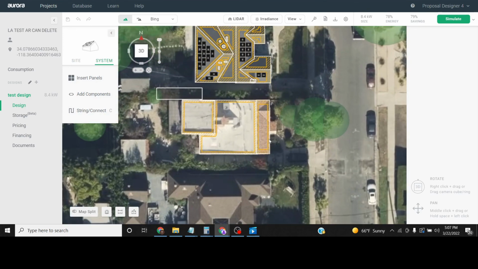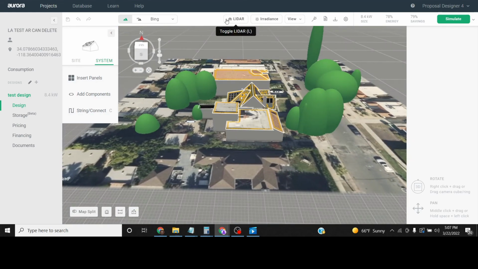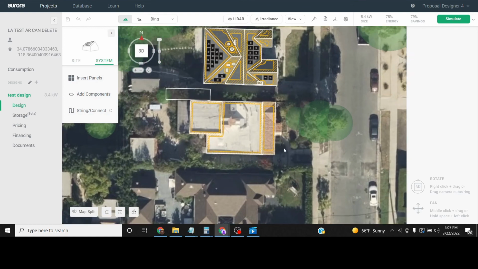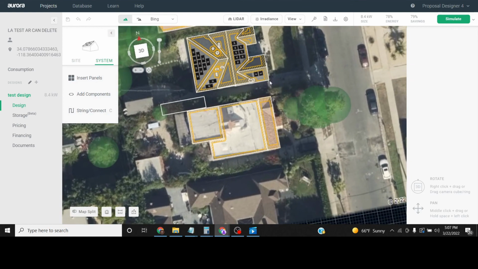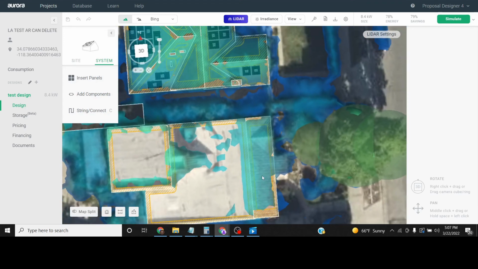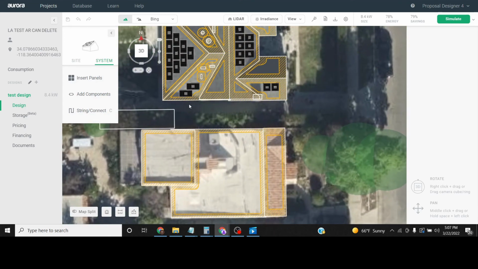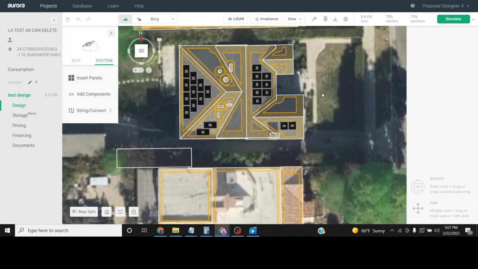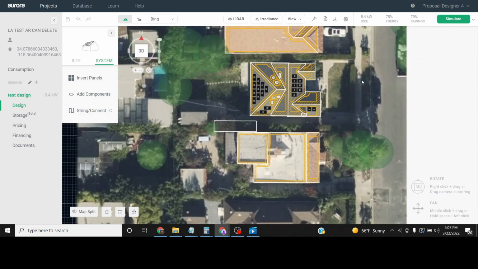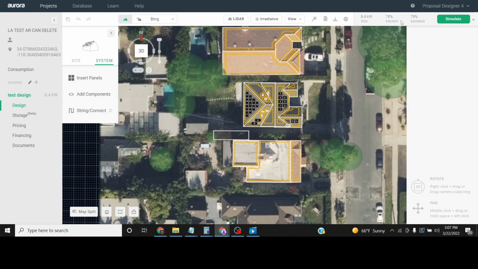We did a mostly flat roof house with 2 flat roof sections and a pitch section. I did not model in the dormer here, but really it's not going to matter that much. I highly doubt that's going to cast a bunch of shading on the neighbor's house. If you want to be super thorough, you could always model that in. And then we've got the hypothetical customer's house where we placed 22 panels, an 8.36 kilowatt system with 360 watt panels producing 78%.